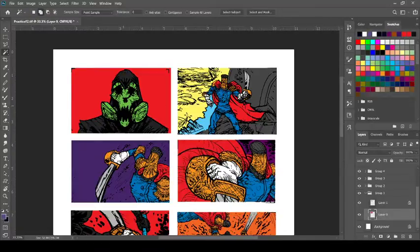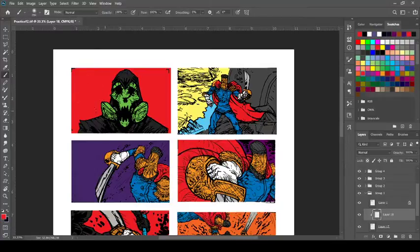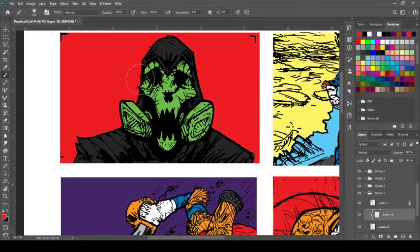So I'm going to get my wand. I'm going to select the green. This is just how I do it. I found it's an easy way to do it. So in this next layer, you can't see it, but when I turn it off and on, just the green is attached. And I'm going to make a layer above it, link it to just the green color. And now, here, you guys can see I've grabbed red. Whenever I draw inside the green, the red will show. I want to get that one going. So yeah, whenever I draw inside the green, the red shows up.